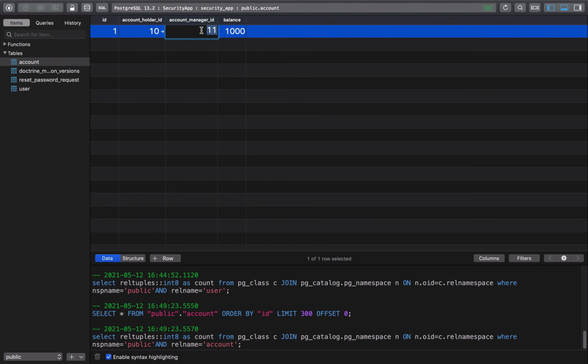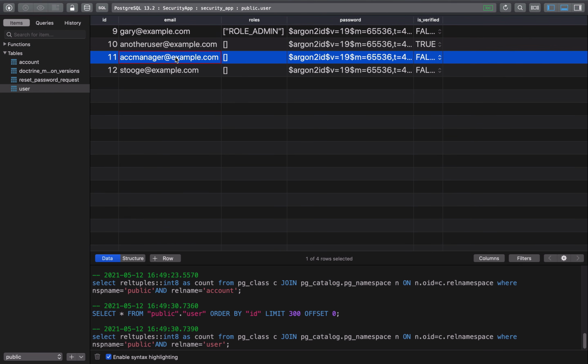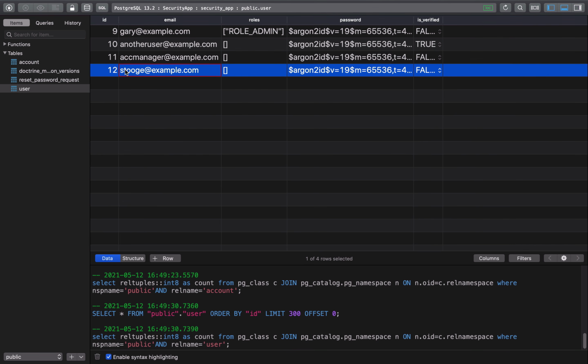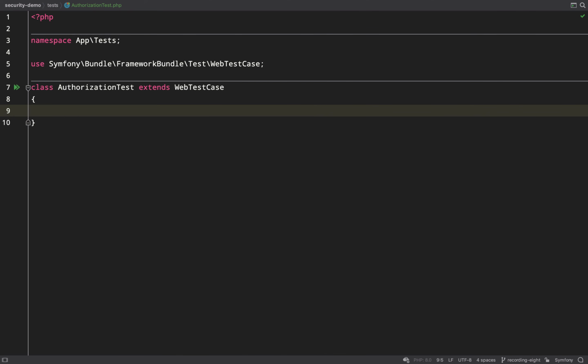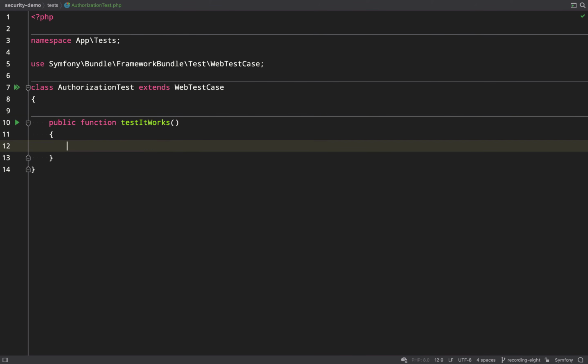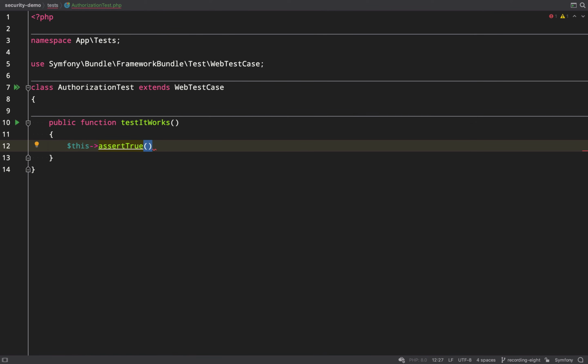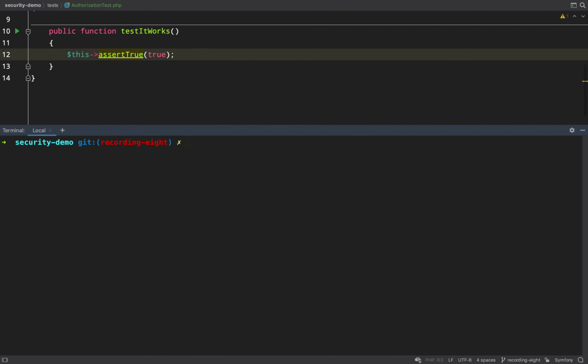If you recall, we created an account, and we also have some users who are stakeholders in that account. You have the account holder, the account manager, and I've added one other user who has absolutely nothing to do with that account, and so they shouldn't be able to perform any actions on it. Hopefully you will have noticed that my test is extending WebTestCase. That comes from Symfony FrameworkBundle Test WebTestCase. And we use WebTestCase if we want to test endpoints. So for feature tests, things like that, or functional tests, depending on what you prefer to call them.